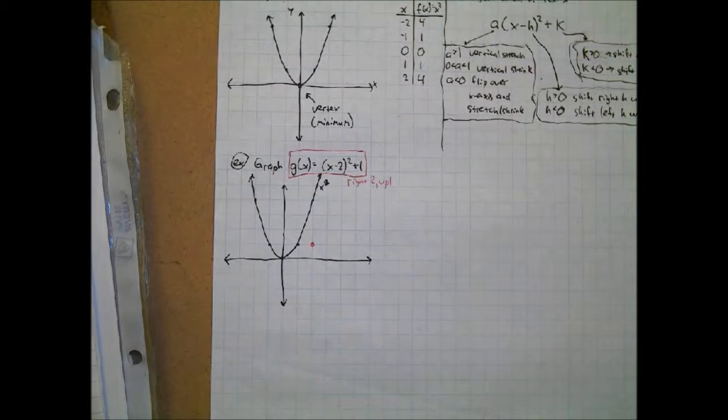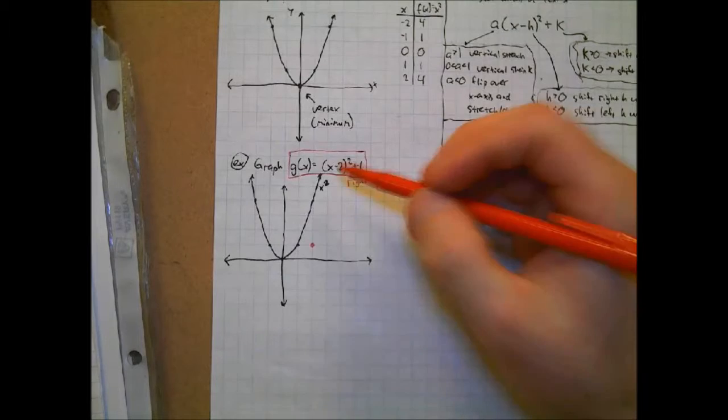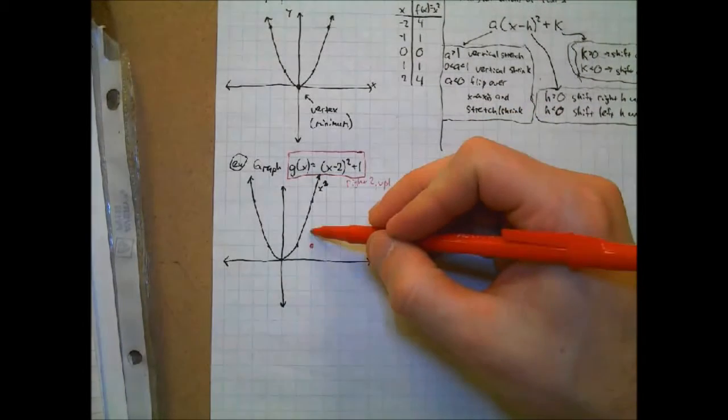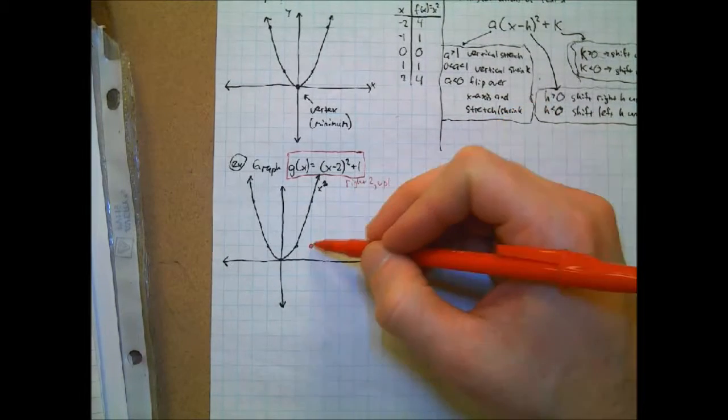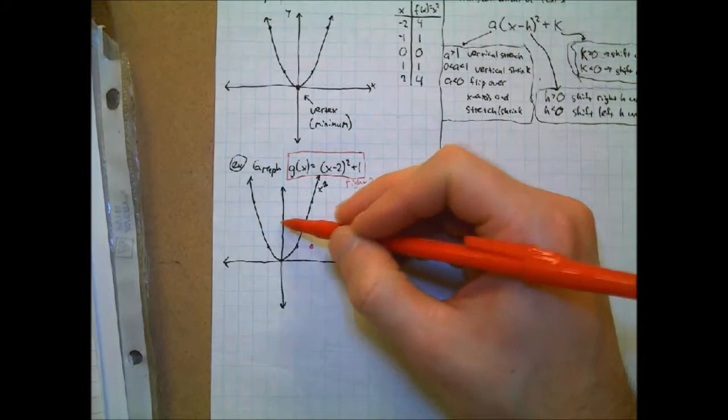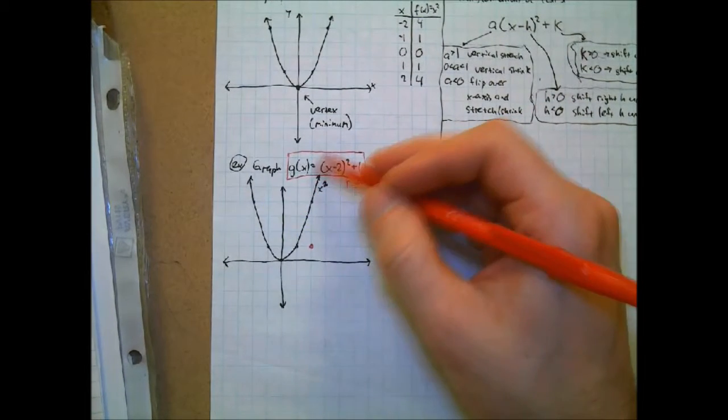Okay, now at this point, once we transformed the vertex, we did absolute value, that was easy because then we could just use the slope to get more points of the absolute value function. So this is absolute value, it'd be a slope of one, we'd just go up one, right one, up one, right one, up one, right one, we'd have that diagonal line. We'd go up one, left one, up one, left one, up one, left one, do the diagonal line, unless there was a number in front and that would change the slope, of course.